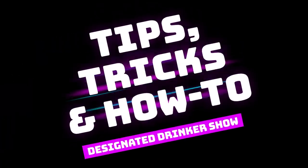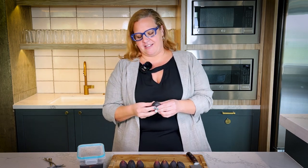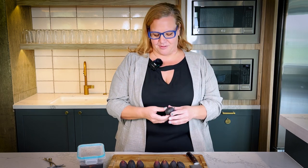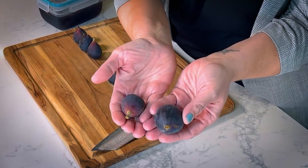It is the season. It is the season for figs. These beautiful black figs. I love these figs. One of my favorites. Sometimes you see them listed as mission figs, Italian black figs, sometimes purple figs. I don't really care as long as you're using figs. Now, I do want to tell you a little bit of difference in your figs.